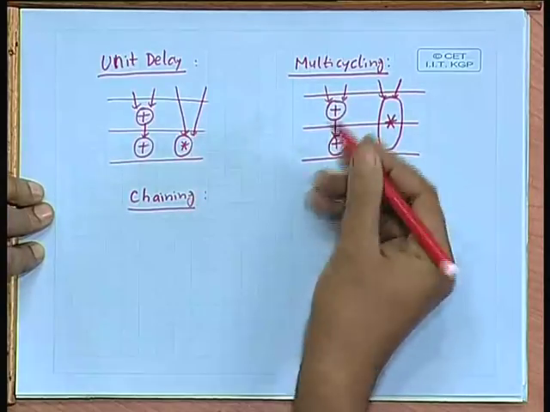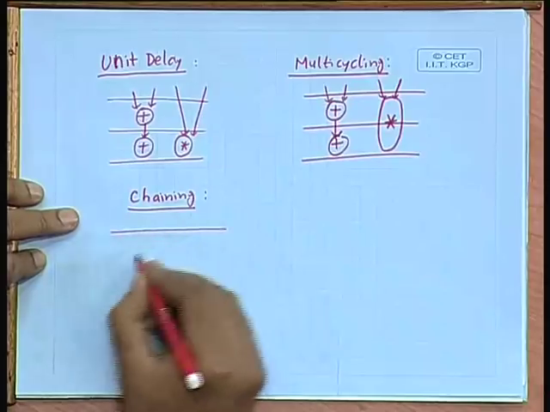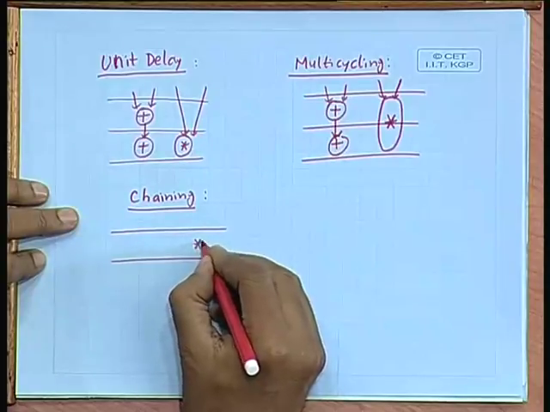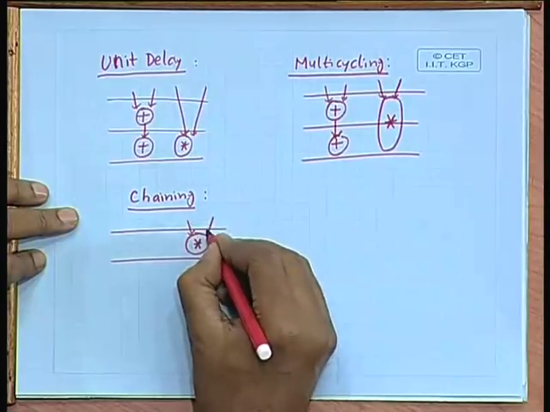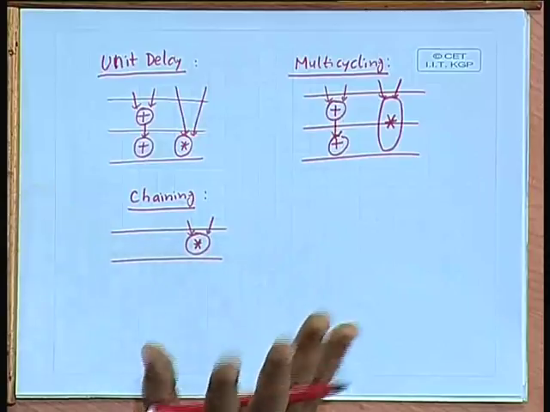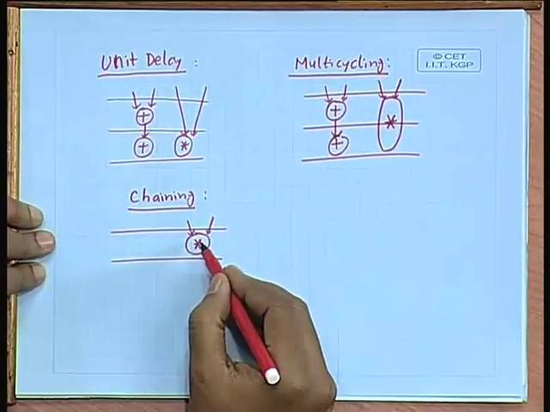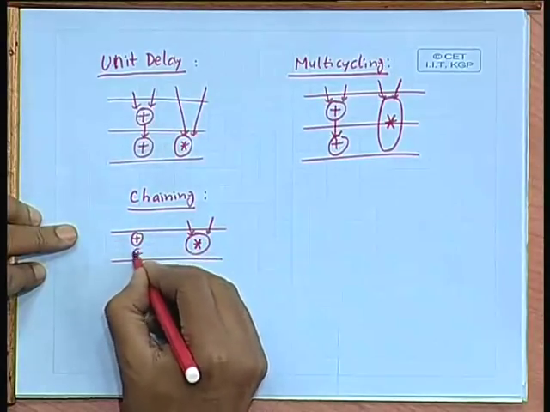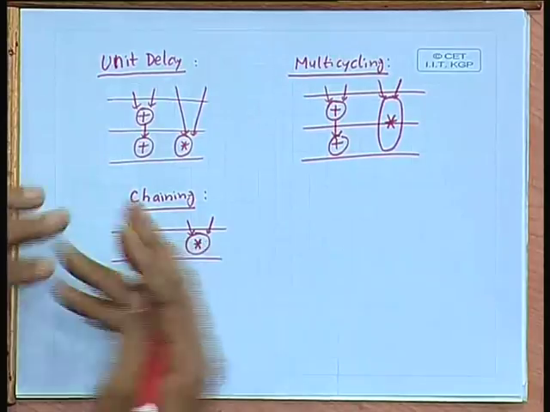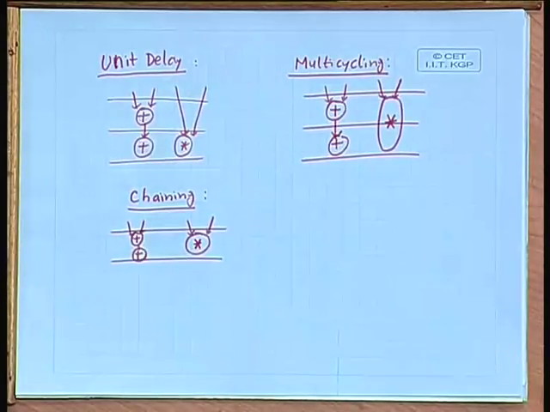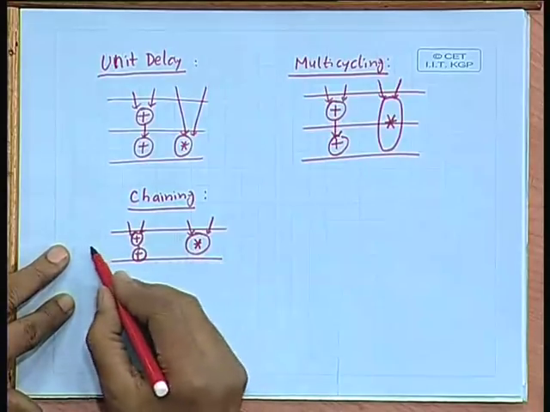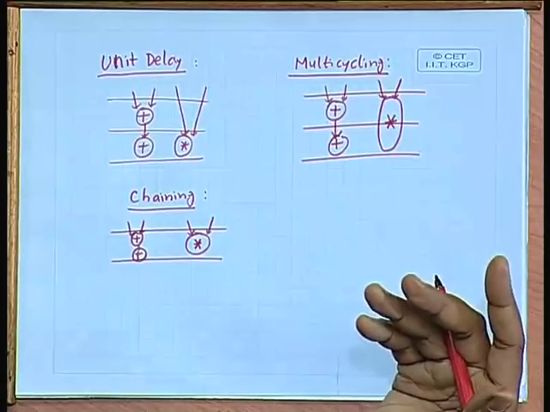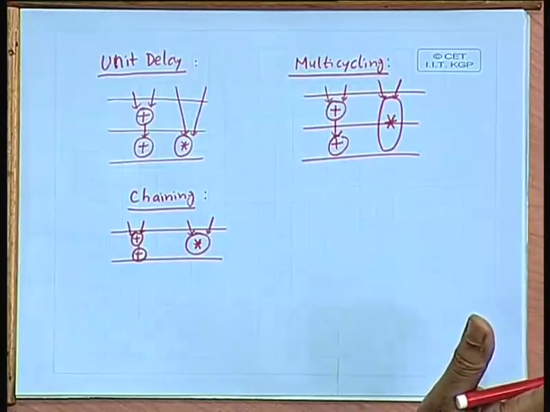Chaining does something similar, but in the reverse way. This says that you allocate multiplication in a time step, and make the clock cycle in a way where this multiplication can be done. But with respect to addition, you put two additions in the same step, you chain them together, so that in the same clock cycle, two additions will be done. So some extra controlling is required. The control unit design will become a little more complex.